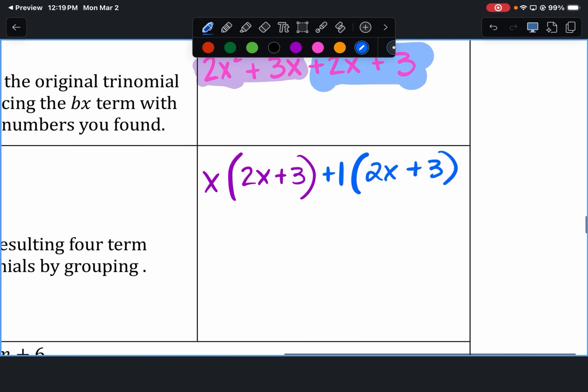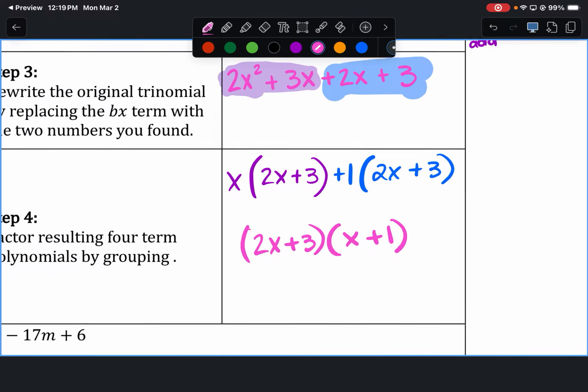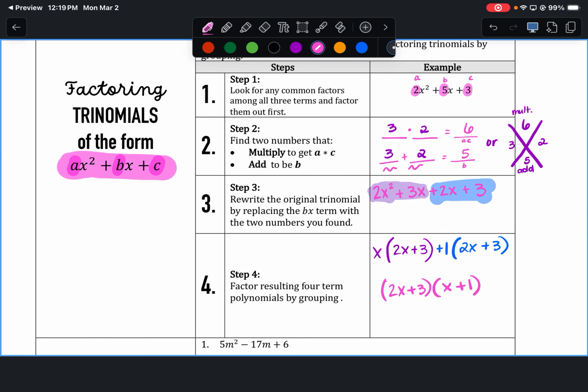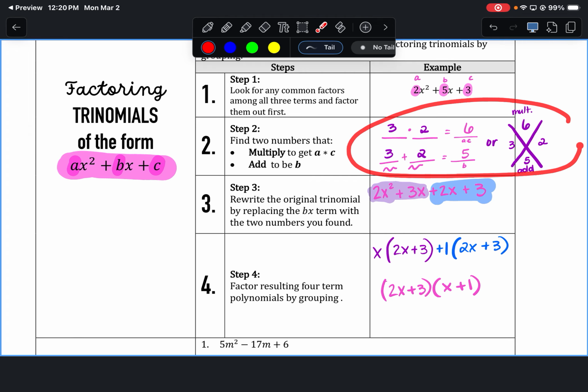Now, when we look at this, what parts are the same? What part's left over? Okay, and so that is our answer in factored form. Okay, and if I wanted to check, I could just distribute it back out. The only thing that is different between trinomials and four terms is that we have to do the X Games thing to find the four terms. So all we are adding in is this step here to find what terms we use to rewrite.